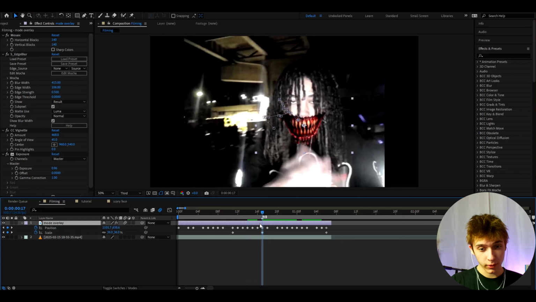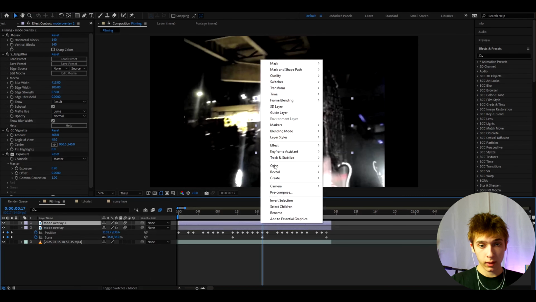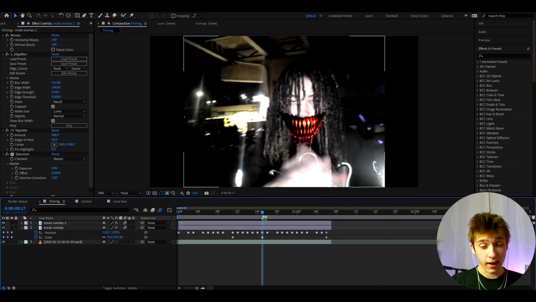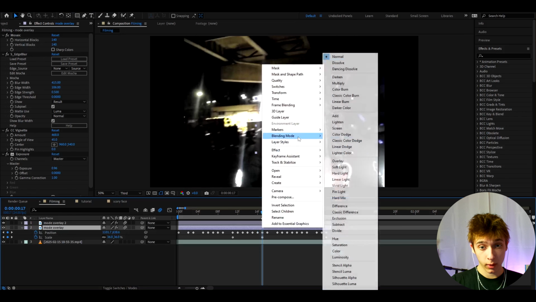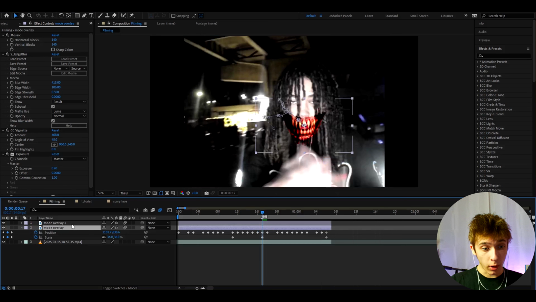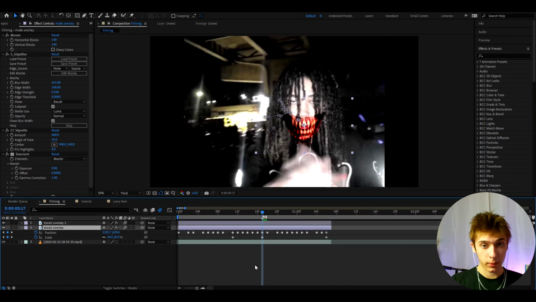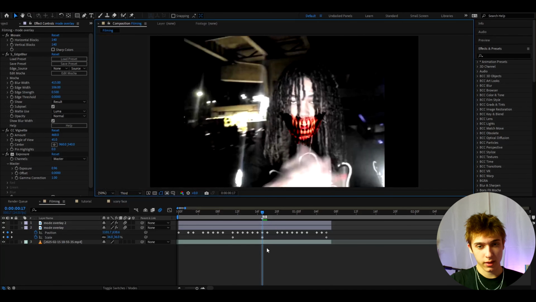One thing I like to do here is duplicate this layer, and I make the top layer blending mode overlay. This will make it look kind of darker, and I like that a lot. I like to use it sometimes like this, or another way is to right click here, go to blending mode, and also make it overlay here. So both of these will be overlay mode. I actually changed the names to mode overlay as well, just to remember. This will look a bit more realistic, I don't know if I can say that, but just better, I guess. Sometimes. But you can keep it at normal mode if you want.